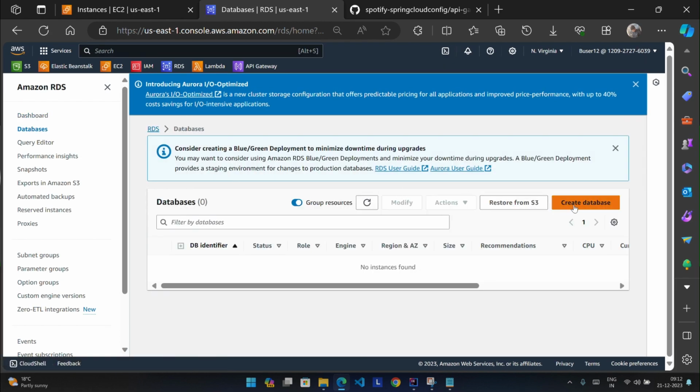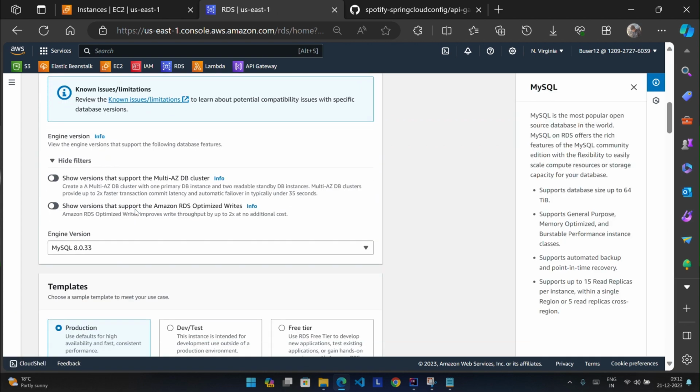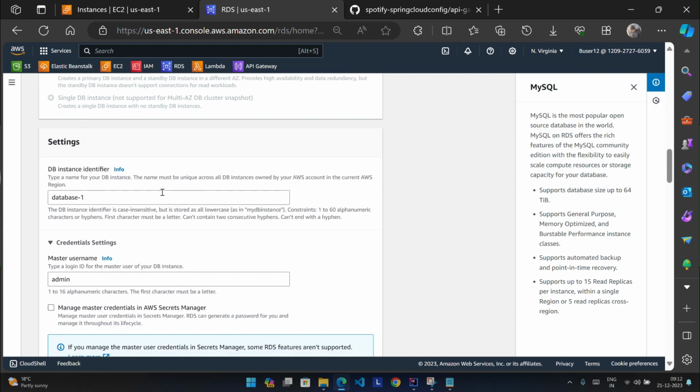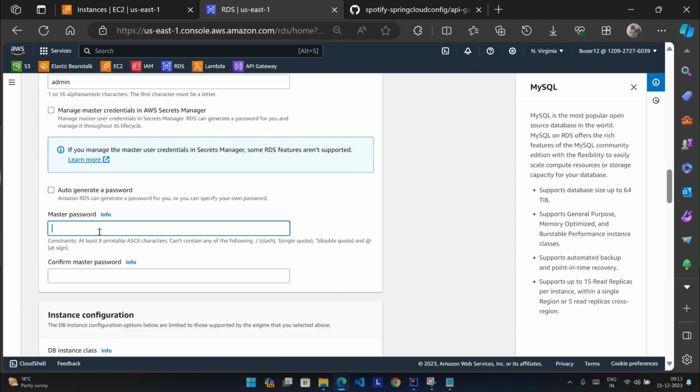For your microservice, if you are using MySQL or MongoDB: if you are using MongoDB, connect it with MongoDB Atlas cloud. And for MySQL, you need to create an RDS database with MySQL configuration. Use the free tier and put the password.